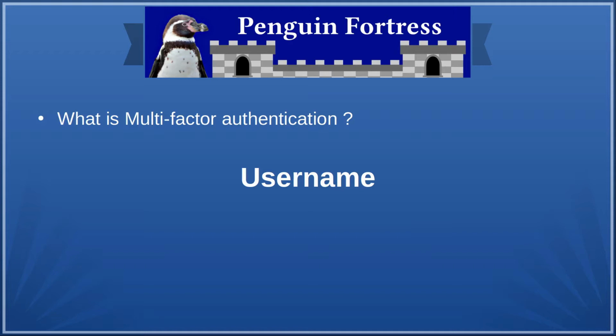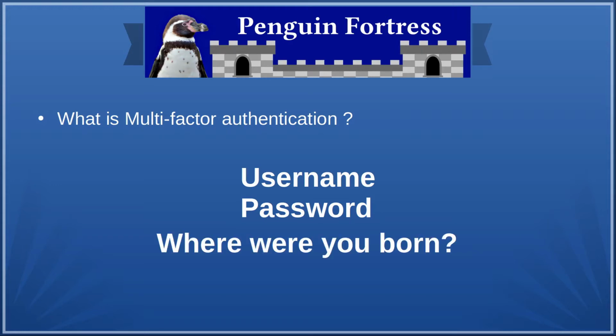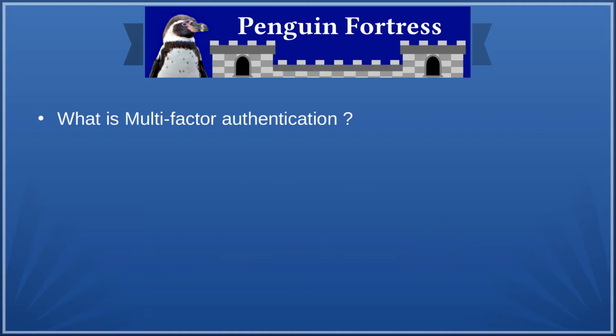So the first factor is typically still your username and password. In the past, some systems may try and make it harder for attackers by adding an additional check. For example, your bank may have asked you for your place of birth or your mother's maiden name. This did add an extra level of security, but it's information that hackers could find out about potential victims, particularly if you've had your social network profiles public, so it's not particularly good.